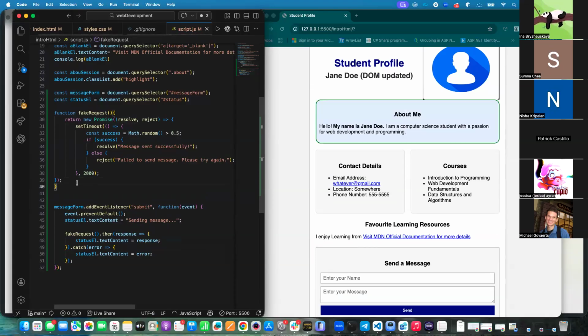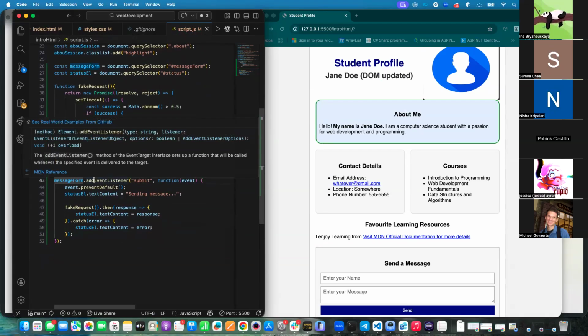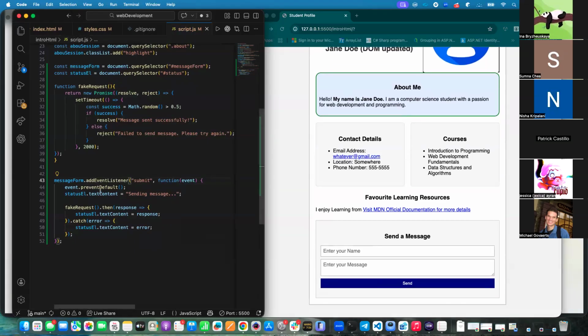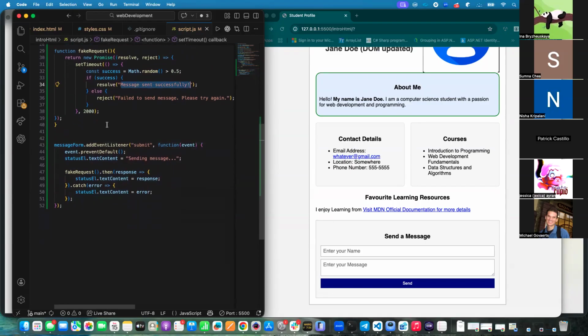Okay. So this event listener we do after the submit button has been clicked. It will initially set it to sending message, and when the response is returned, we set the message back to message sent successfully. In case there's an exception trying to receive the value from the server, then we set the value to the error.